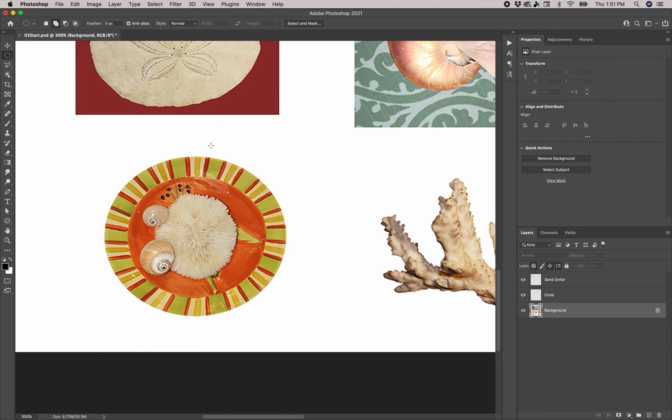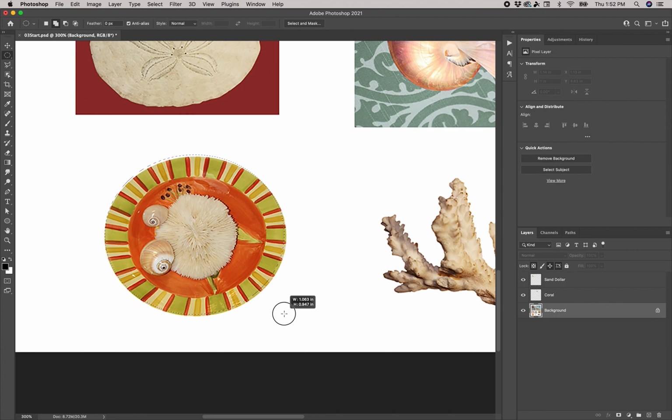So for this one, we're going to use the elliptical marquee tool. So we use the rectangular one up here. If you click and hold on that tool, the second option down is elliptical marquee. And so for this, you kind of have to guess. So if we go up here to where we think sort of the top line intersects and the side of this intersects, somewhere up in here, and start drawing, we can get pretty close, but it's not exact.